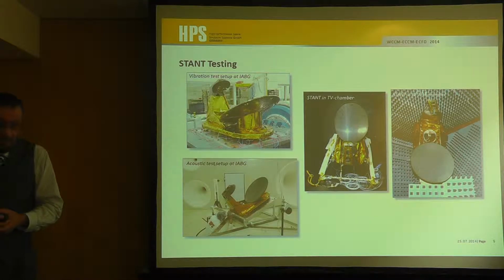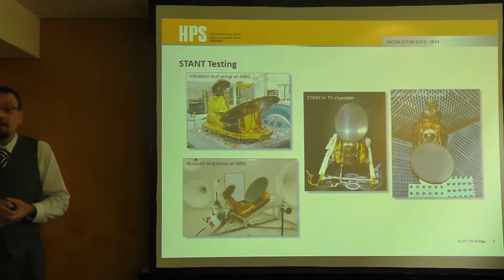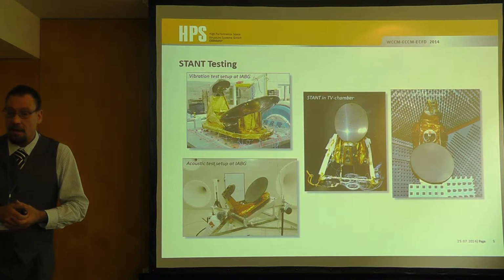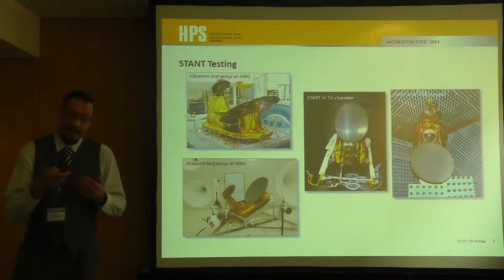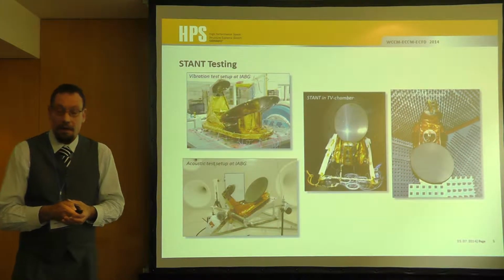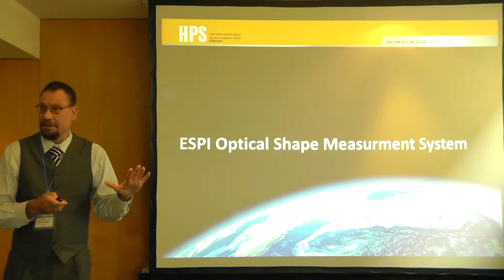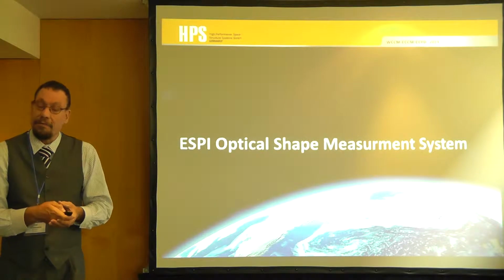In these tests, we will have a look at the TV chamber, because under those different temperatures the antenna will deform, and measurements in these thermal terms are relevant. As you know, if they are in space, there are no gravity loads or things like this, but there are thermal loads, and they will deform our structure. As I mentioned, we have to have a very high accuracy on our surfaces, and therefore we had to do these measurements with an optical system.